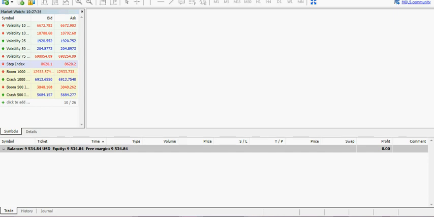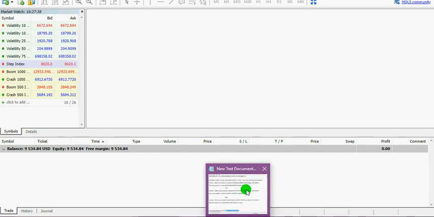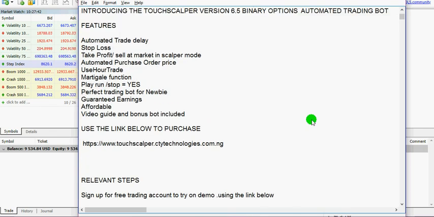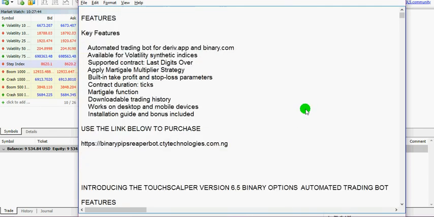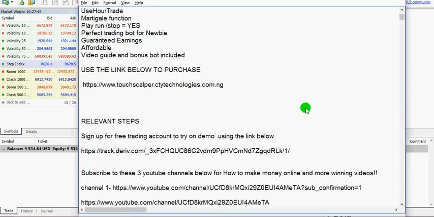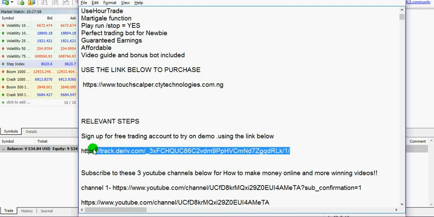So first thing you have to do is to create an MT5 trading account for those who don't have a trading account if you want to use this strategy. And many of you are not aware that you can make a lot of money on the MT5 trading interface. So for those who already have an account, all you need to do is to open an MT5 trading account. To open an MT5 trading account, use this link right here. This is the link. We're going to paste it in the video description on YouTube.